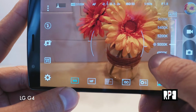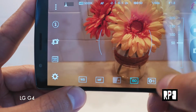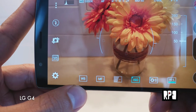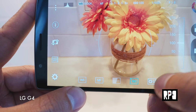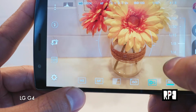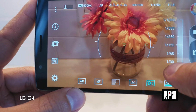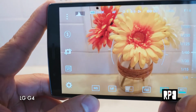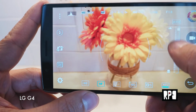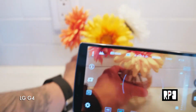Very easy to scroll through, to switch properties. Again, we could play with the ISO to get the right exposure, in addition to the shutter speed. So you can go really slow or super fast. So you could take some really interesting pictures, especially at night if you want to do some slow shutter stuff. That's a great option to have.